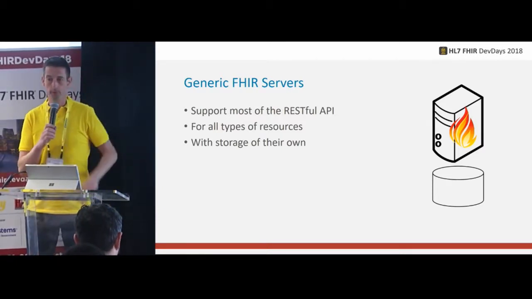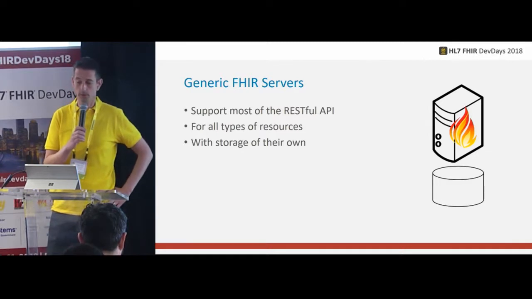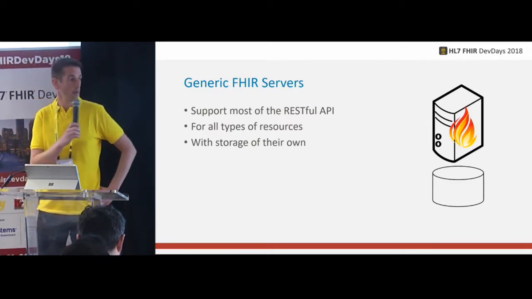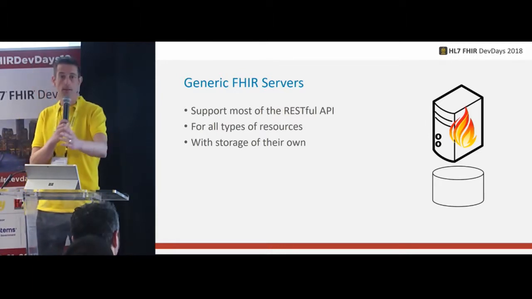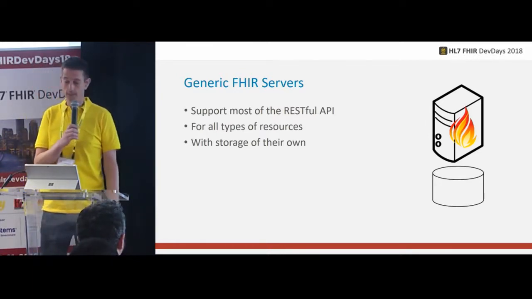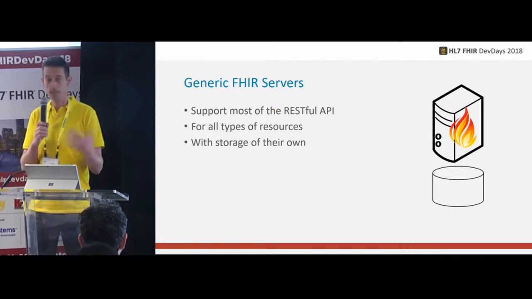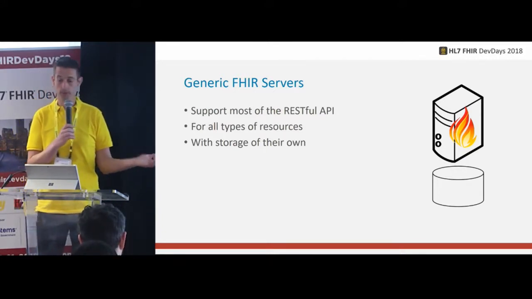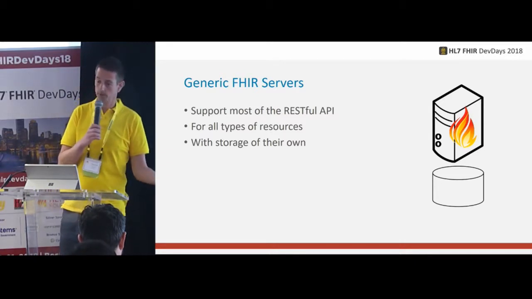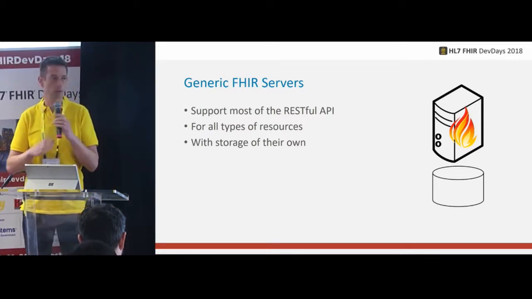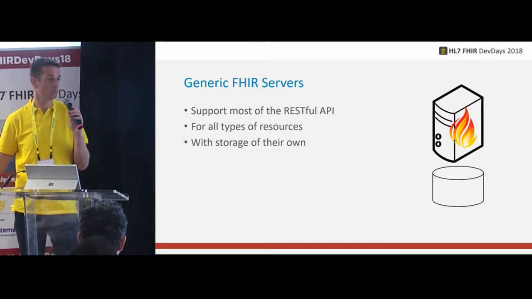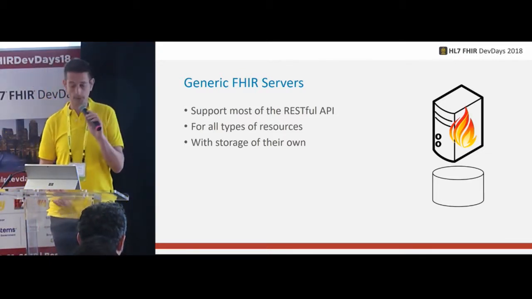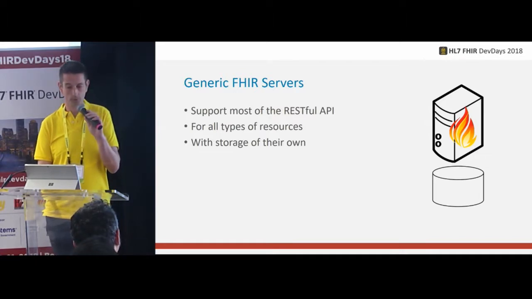A couple of examples of this are, of course, the HAPI or Smile CDR stack that works with Java and JPA to relational databases. There's Aidbox, which works with PostgreSQL. Of course, there's Vonk, that's the .NET stack, and it works with SQL or Mongo. And Grahame's server is a generic FHIR server as well, which is on test.fhir.org.